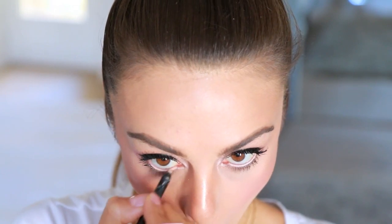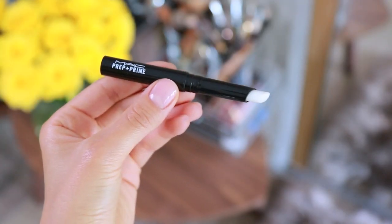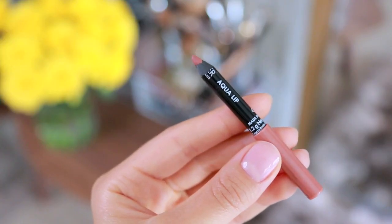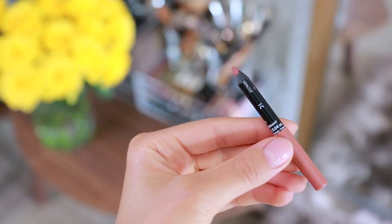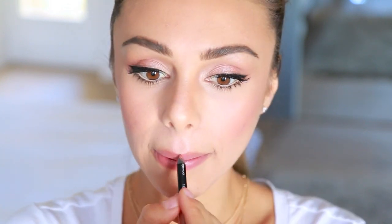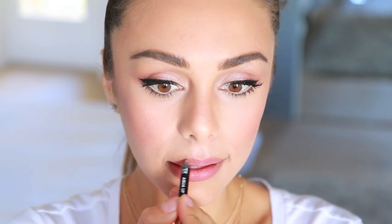For the lips, this is a new product I'm trying out — it's basically a clear lip balm that acts as a primer for your lips, and I've heard it's really good to apply underneath lip liners or matte lipsticks. Then I'm taking this beautiful nude pink lip liner by Makeup Forever in the shade 1C, applying it not very carefully — trying to make it look more like a stain than a very defined lip. These lip liners are really great: they're waterproof and they last forever. Then I'm just taking a little bit more of that lip treatment on top to moisturize my lips.